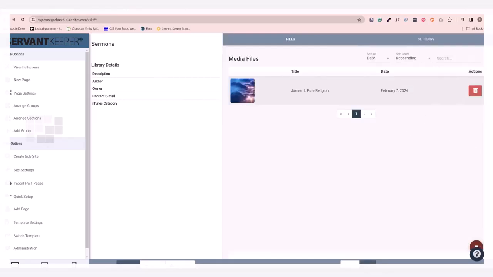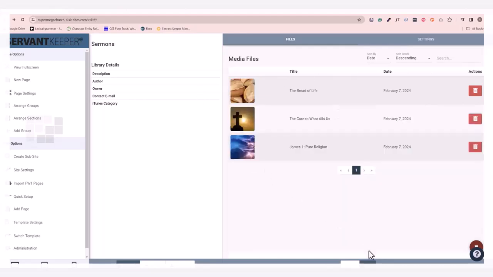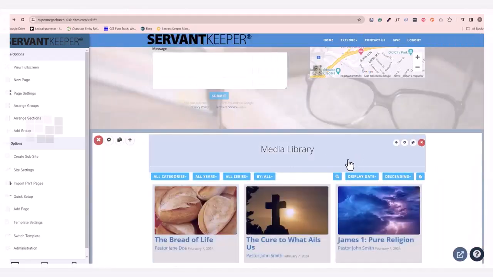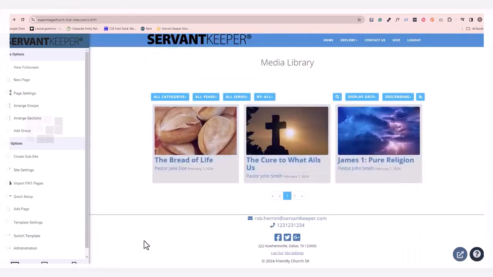We're going to go ahead and add 2 more files to this, but I'll do it off the camera, just so we can see what it looks like. Same process. So, I've got extra files added into our media library so we can see what that looks like. Just a couple more things to do here. There's this footer area that contains some basic site information that appears at the bottom of every page.